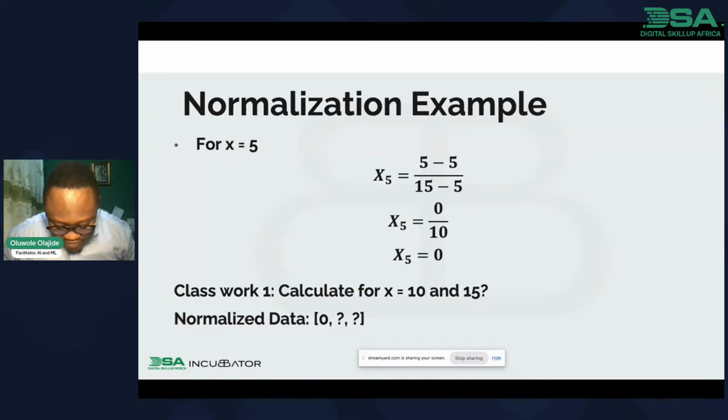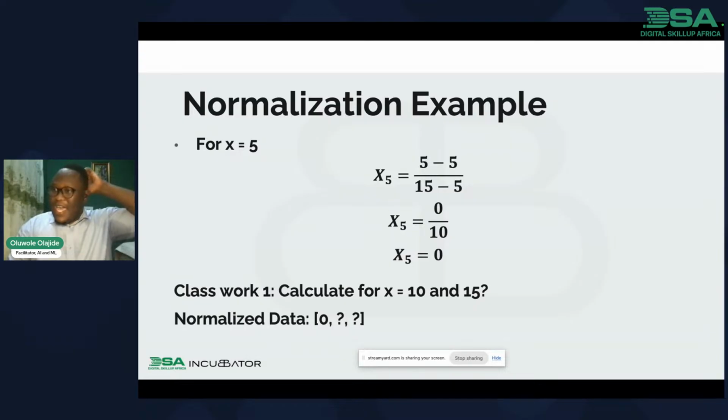Do we always do normalization for all data sets? Not all data sets. That's what I'm explaining to us. We are talking about features. A feature that you have found out is not meeting up with what you need. How do you find out sometimes, before you even normalize the data? That's why Mr. Blessing says we first do what we call EDA, which you guys are going to be doing this week. But I need to talk about this.